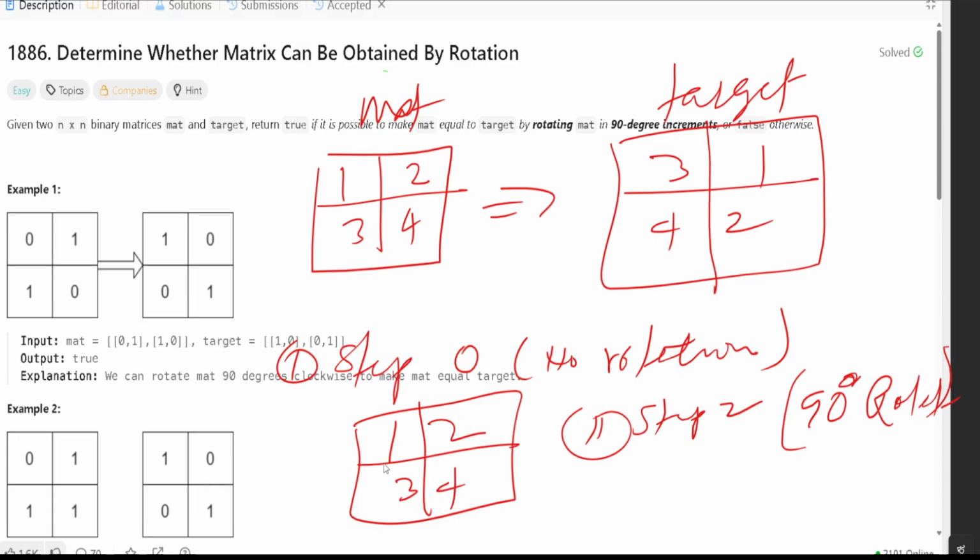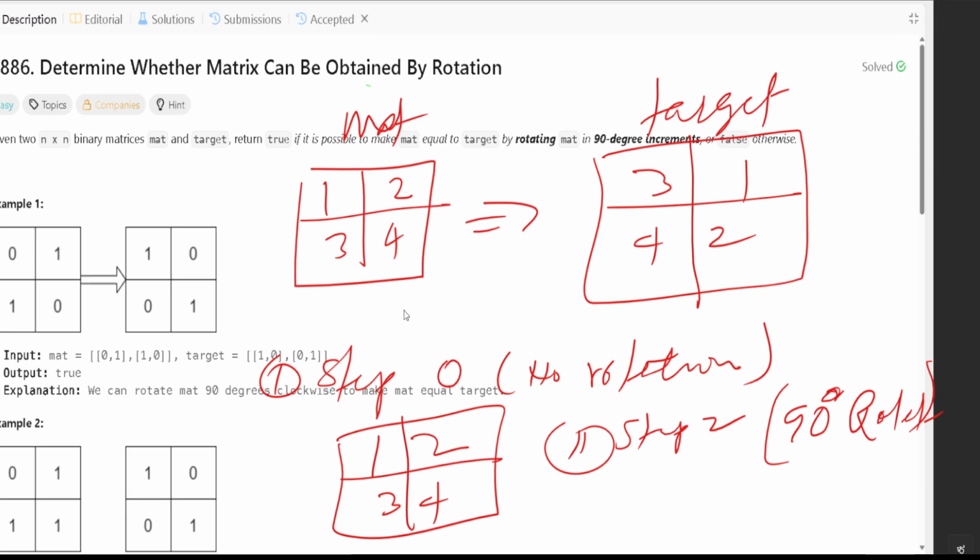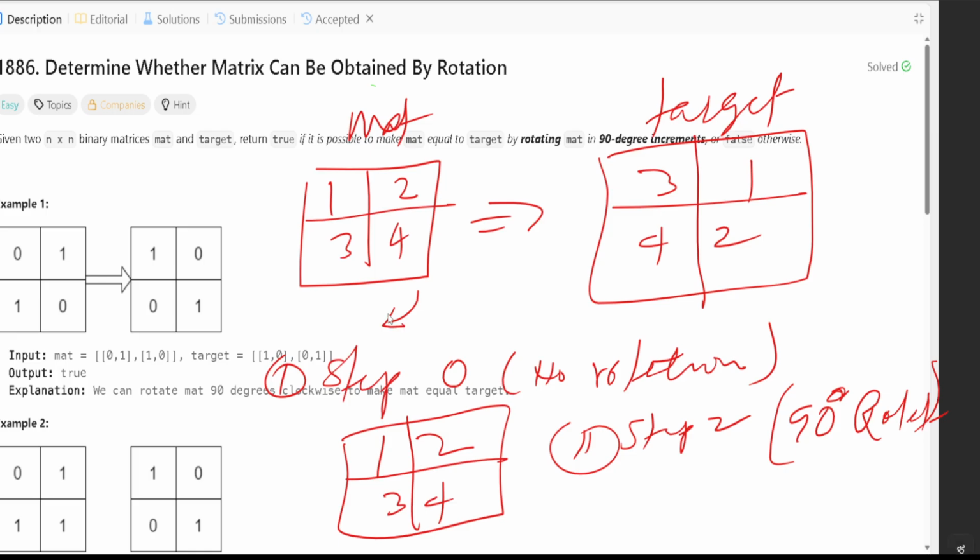Once the 90 degree rotation happens, it will move in this form. This cell value will move from here, and if we rotate 90 degrees, this value will go from here to here.